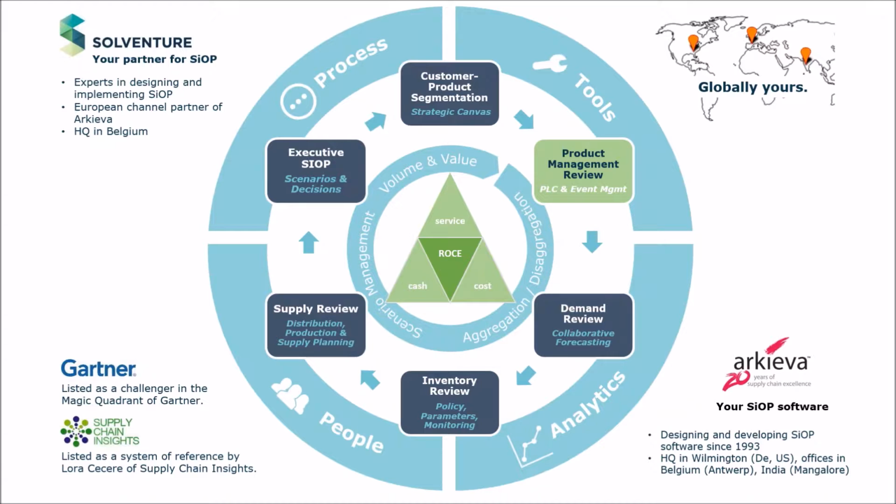No two customers are equal. They don't have the same volume, they don't have the same profitability, they don't have the same willingness to innovate, and still we give the same service level to the different customers. The same for products. No two products are equal. Some products more reflect the past, and some products more reflect the future. So some are more strategic, some are less strategic. Some products are more easy for you to make, some products are more difficult for you to make.